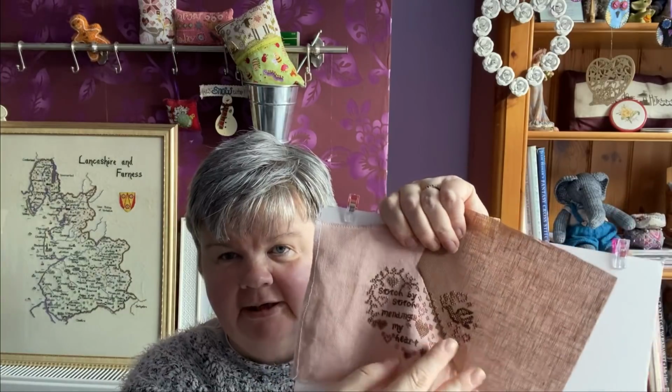There's a template in the chart to make the heart shape, so I'll do that either later today or tomorrow and finish it off completely. So yeah, I use all the call for threads. There are only 3 colours in it, but I really liked stitching on that. The words are over 1, everything else is over 2.